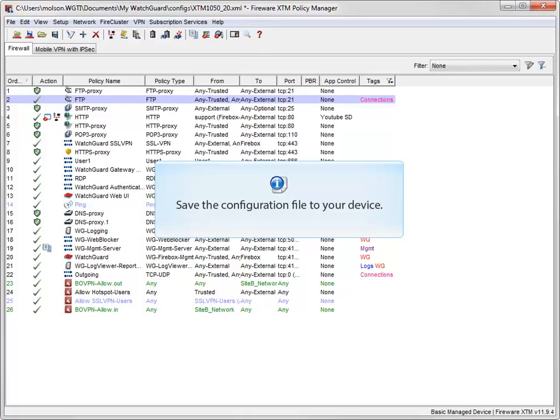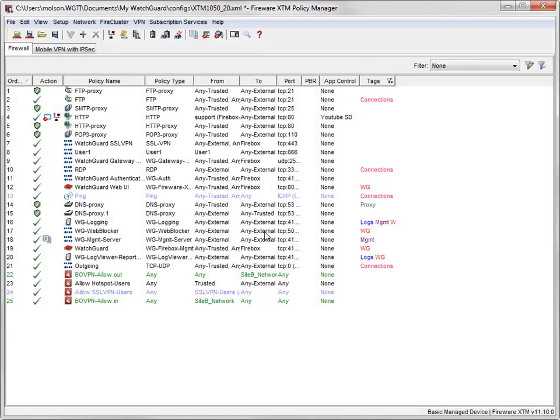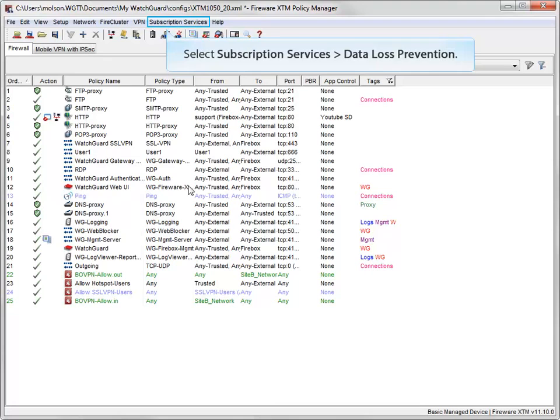Before moving on, let's recap what we've covered so far. When adding sensors to DLP, you can either clone existing ones or you can create your own sensors from scratch. In addition, each sensor has rules that identify sensitive content you may want to keep safe. In the previous demonstration, I was able to find a rule that matched the way my company identifies confidential data. If that hadn't been the case, the best option would be to create a custom rule. To create a custom rule, let's go back to the Data Loss Prevention dialog box.